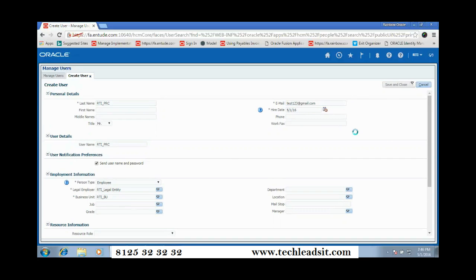Sudhir, if I assign the person type as employee here, will that reflect as an employee in the employee record, or do I have to go through IDM and do it? No, this will be reflected. It will automatically get synchronized. If you create anything in OEM, that will come to the Fusion application database, and if you create anything there, it will go from the Fusion application database to OEM.